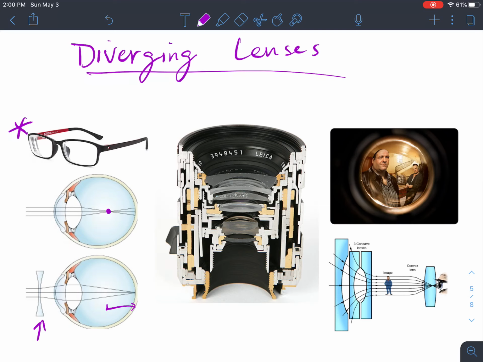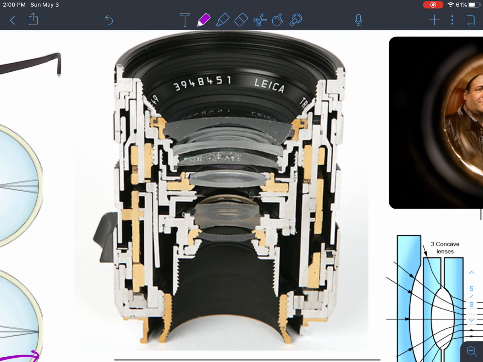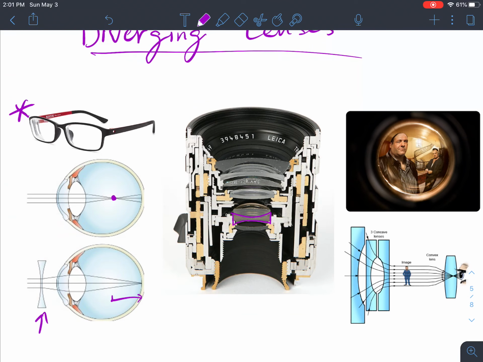Okay, here's another one. Camera lenses have a whole ton of lenses in them. You can see that there's 1, 2, 3, 4, 5, 6, at least 7 lenses in here. I do see one diverging lens right here, and it's actually smashed right up against a converging lens. If you only use converging lenses, sometimes you get these distortions or aberrations. Basically makes your image not as sharp as you want it to be. And so by putting it right next to a diverging lens, you're actually going to correct some of those issues. So that's kind of cool.